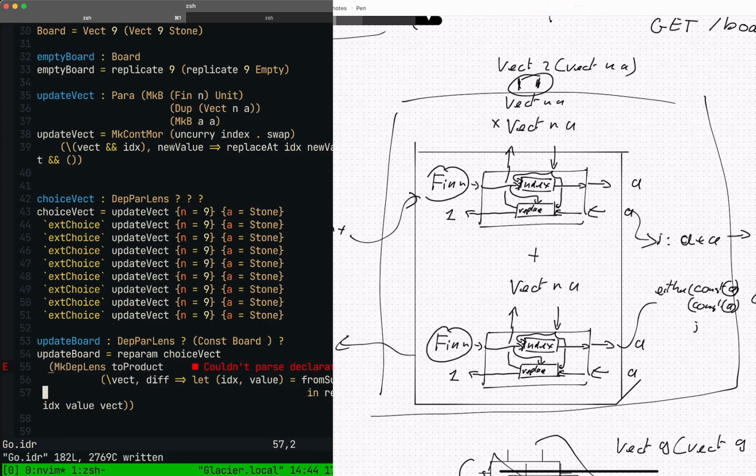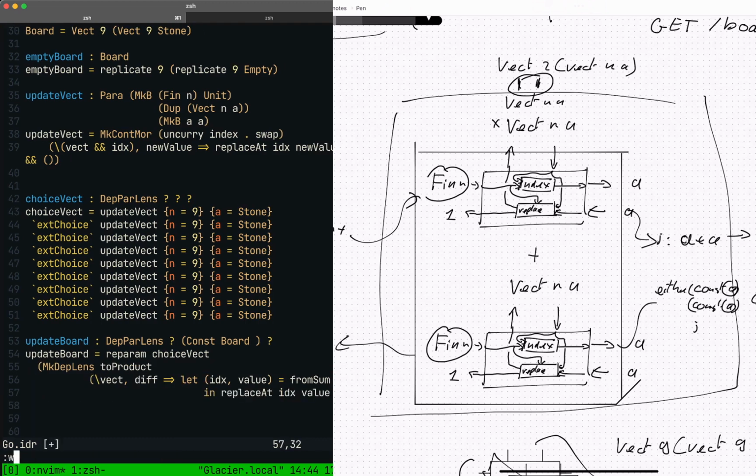What is the question mark? Yes, it's underscore in Agda. It's inferring the type. And what this is doing, this is a function toProduct that just says if I have a vector of n values of A, it's the same as a product of n things.